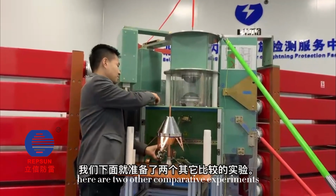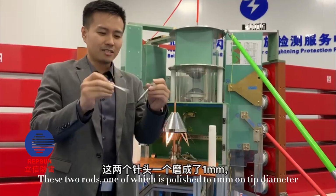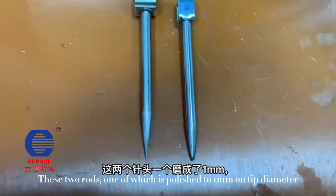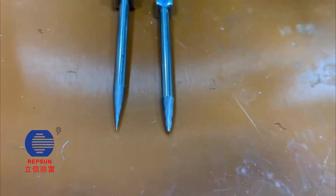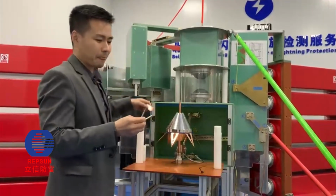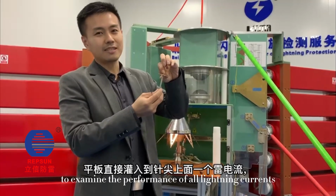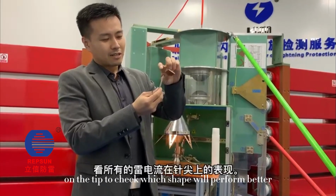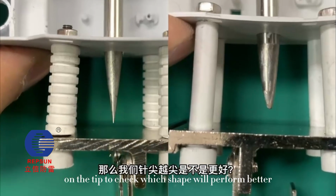Here are two other comparative experiments. These are two rods: one is polished to 1 mm on tip diameter, and the other rod is sharpened. We're comparing rods with different shaped tips to examine the performance under lightning currents, to check which tip shape will perform better in our flash experiment.